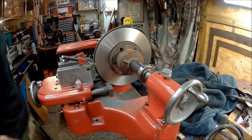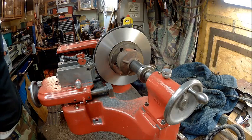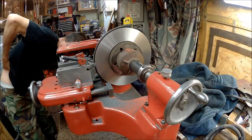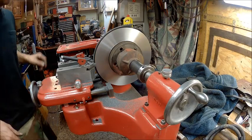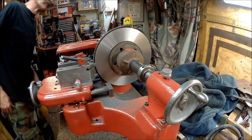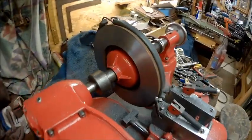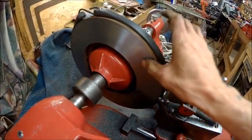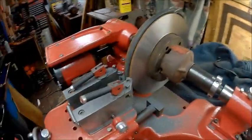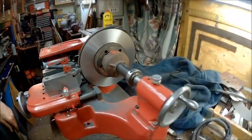Alright guys. Nice, pretty surfaces, both sides. Nice and smooth. And I like the round bits.